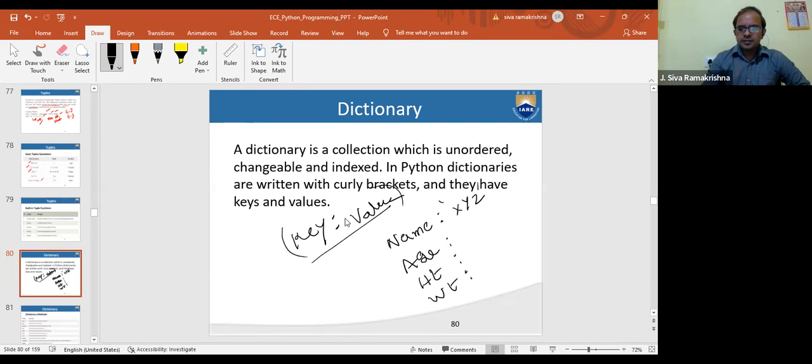Age, something like integer data type. Height, whatever you want. Weight. Height is a float data type, right? So this is how you can create a dictionary. These things we have seen already. All these are nothing but the keys and these are the values.